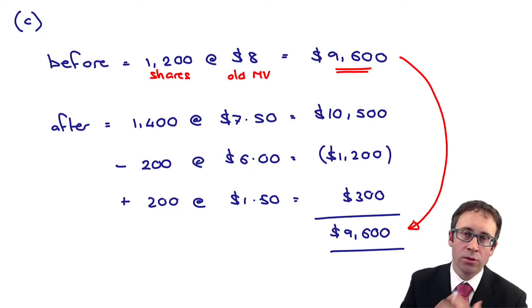Let's go through and have a look at part C. Key bit is that we have 1,200 shares at the old market value of 8, so that's $9,600. We know that whatever happens, that wealth needs to remain unchanged, provided that we do something. And here, what we did is we bought some shares and we sold some rights. A little bit of a combination, a bit of a mixture. So what we've got here is we bought half of the shares that we were entitled to.